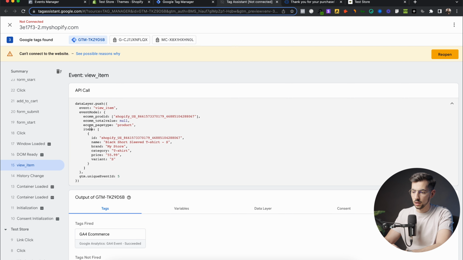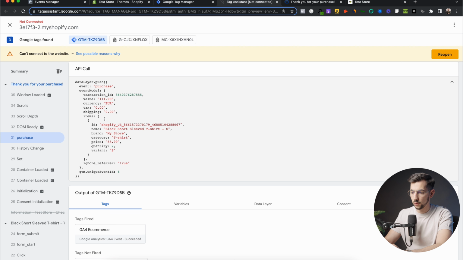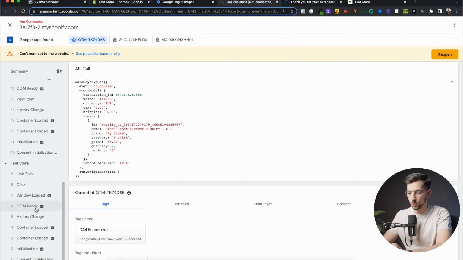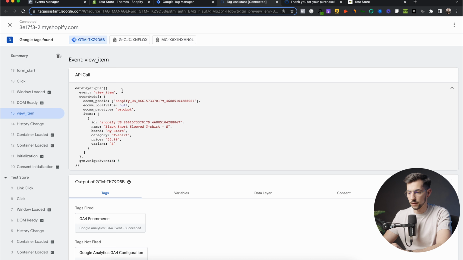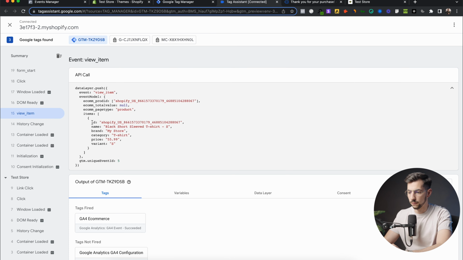So if we go to the purchase event, no, we haven't bought. If we've bought two products here, I will show you in a sec when we are setting up the purchase event. Here you see two products underneath each other. This time, when it's the view item event, we've got only one. So this is the first product. So after items, we need to put after the dot 0, dot, and then go back here and copy the variable we need.